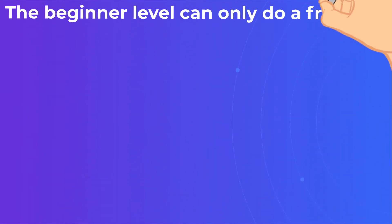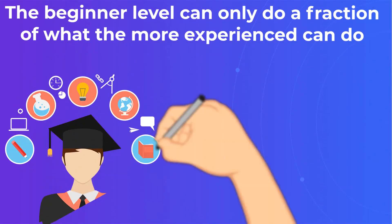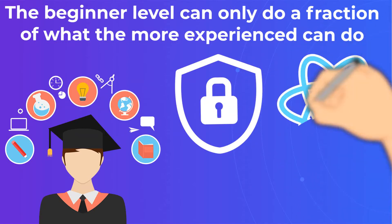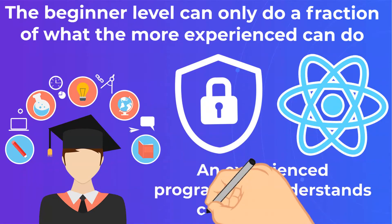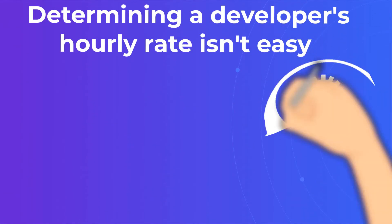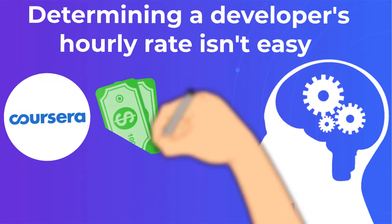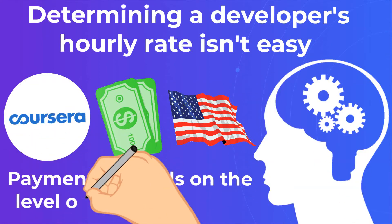For instance, an entry-level JavaScript web designer will make a fraction of what a senior-level React Native programmer might make. That senior-level programmer might understand other key issues, such as how to develop a mobile app with proper security and user privacy controls, cross-platform protocols, third-party modules and testing, and more. All of this may be a worthy investment, depending on your project. If you're trying to determine the proper React Native developer hourly rate, the situation is no less complicated. No matter the complexity of your app, the hourly rate you will pay depends on the expertise level of your freelancer. This chart from Talent Hub breaks it down based on a U.S. coder market.